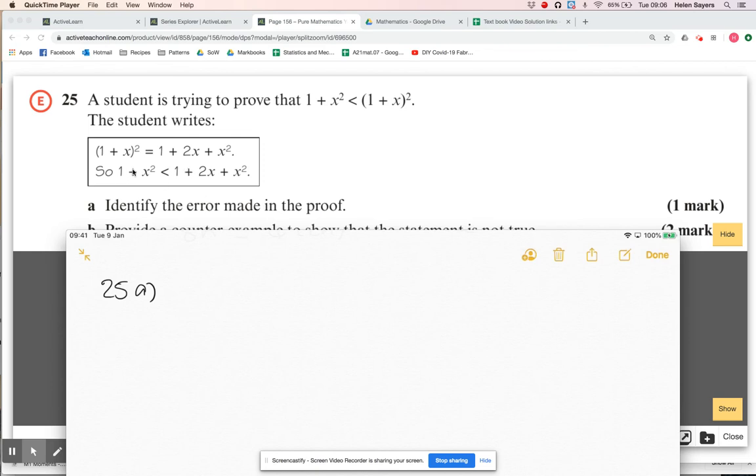Have they proved what they were trying to prove? Let's write out their final result so I can highlight it. Basically, their logic is that both sides have a one and both have an x squared, so they're saying the right hand side is greater because it's got that extra 2x. Well, not necessarily.